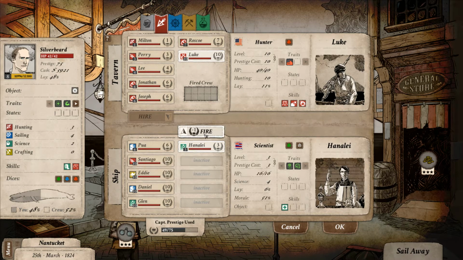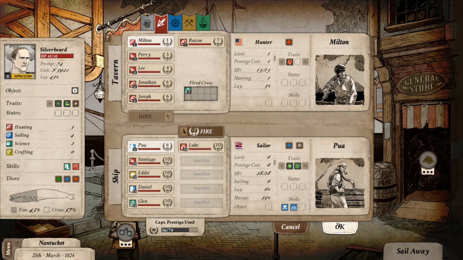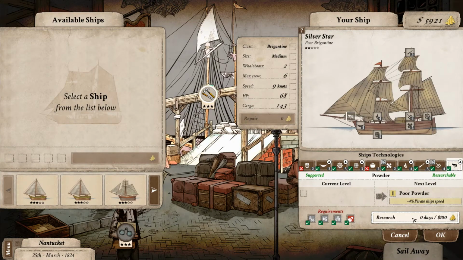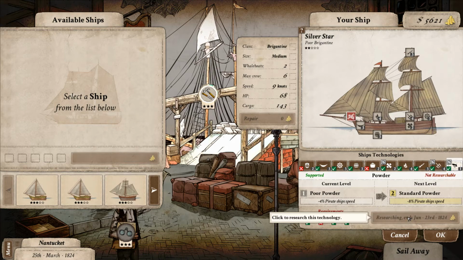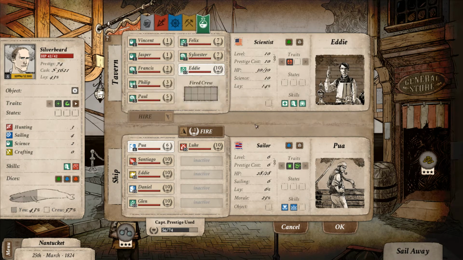what we could do is fire him, bring him in, fire him to do that, and then what we can do is, I mean, this is a little bit cheeky, guys. We can kick that off to hire that. Then I think if we go back to here, and we can then fire him. And we can bring Eddie in. We've now got our advanced surgeon again.